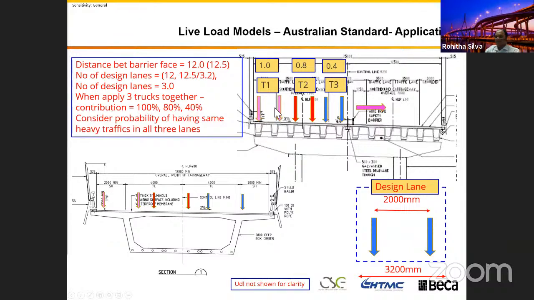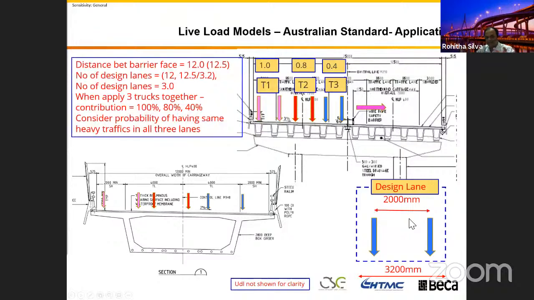So you can see in this particular bridge, the width is 12 meters. One is 12.5, the other one, the box girder, is 12. My imaginary design lane is 3.2. The first thing I will do is see how many trucks I can put on this carriageway, inbound or outbound. When I calculate this, I get a 3 point something number. I got 3.5. Therefore, I said, okay, I will put 3 trucks here, because I could put another half of the axle in there, because it's 2.5.